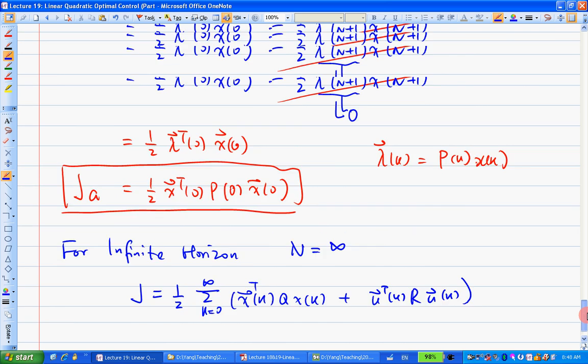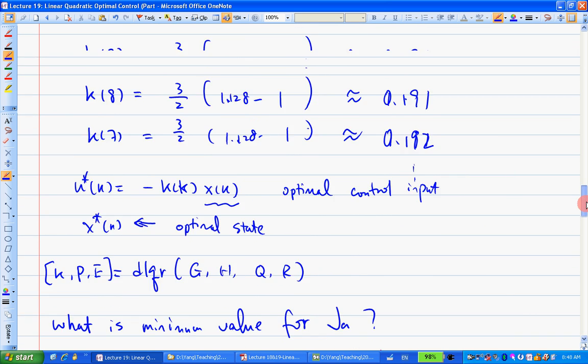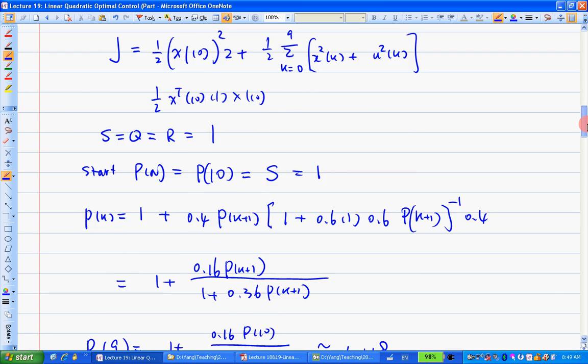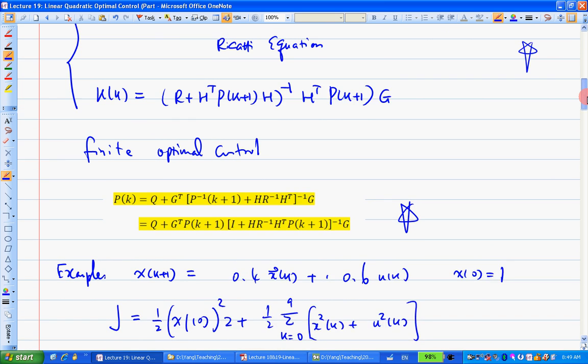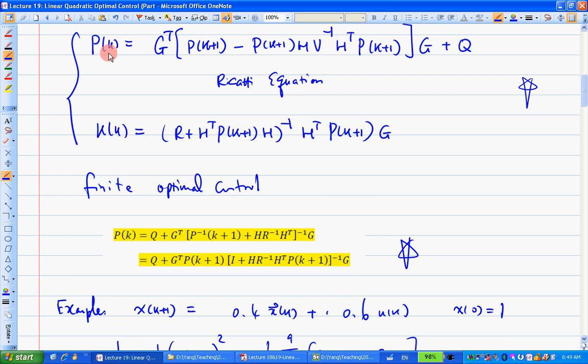So the Riccati equation, which is either one of the Riccati equations that we've shown here. What do we do with the Riccati equation then? Basically you can get rid of the k plus 1 on both sides of the equation, because we're talking about steady state now. So the Riccati equation becomes, in this one here, P equal to G transpose bracket P minus P H and P G plus Q. So that's what happened to the Riccati equation.